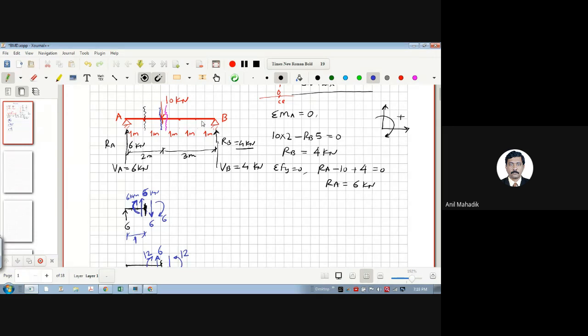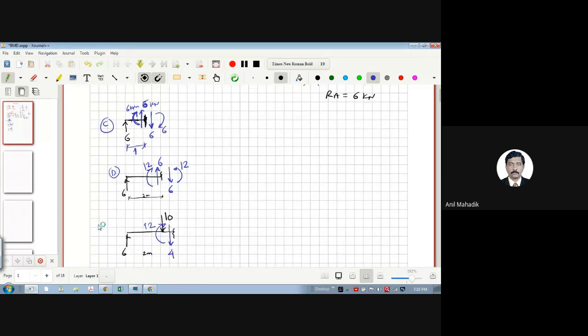Let's go directly here now. So you can use the same procedure for this section also. Let's go here directly. So let me say this as C, then this section as D, E, and F. Okay, so we have discussed this section C here, then section D over here. So this was D left, just to the left of the point load, and this is D right.